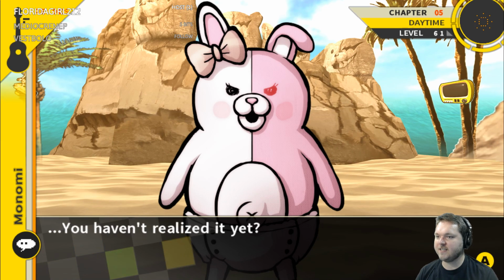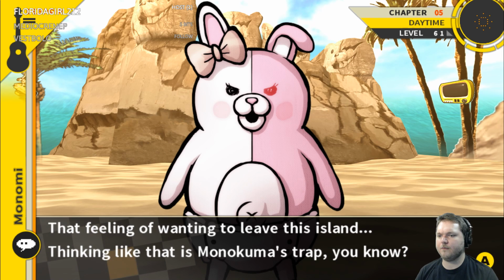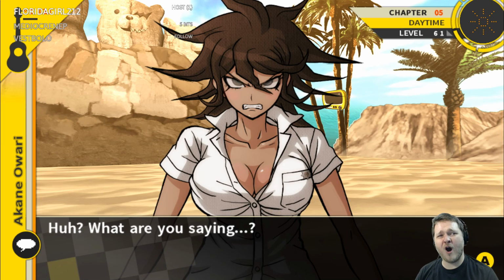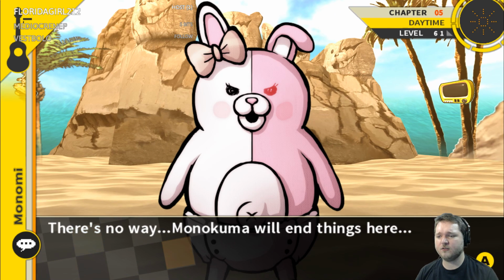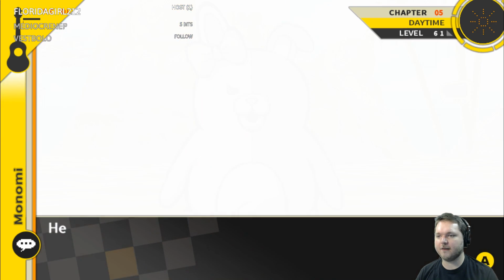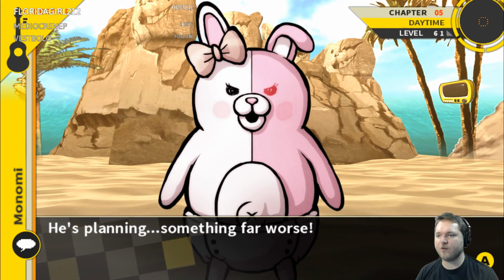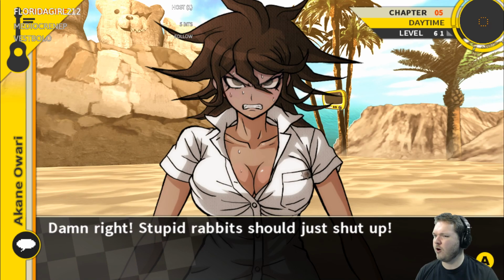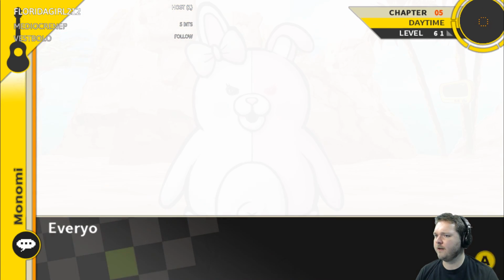You haven't realized it yet? That feeling of wanting to leave this island. Thinking like that is Monokuma's trap, you know. Huh? What are you saying? There's no way Monokuma will end things here. He's planning something far worse. I'll beat you up. No, Monami is in serious mode now.